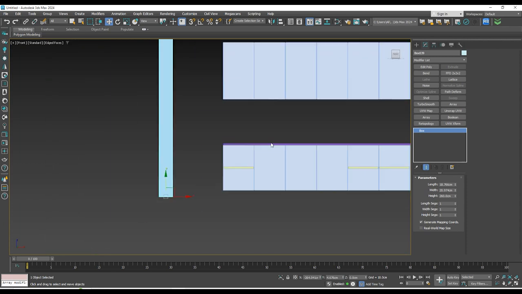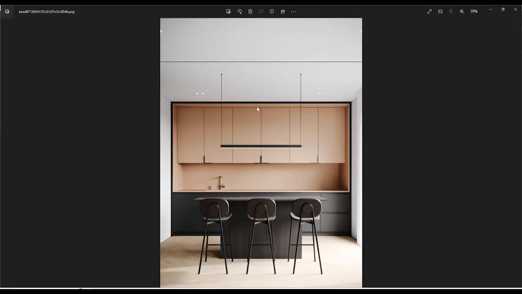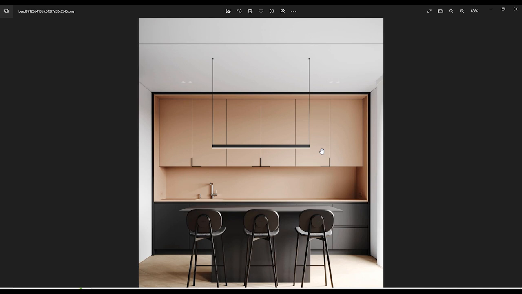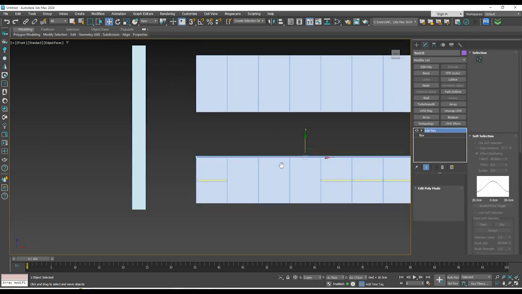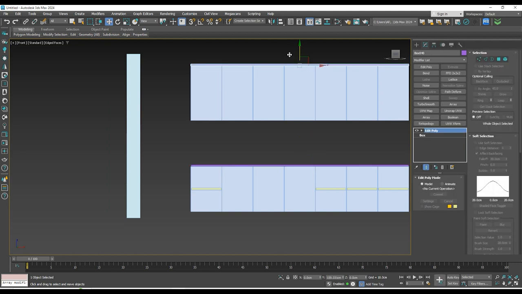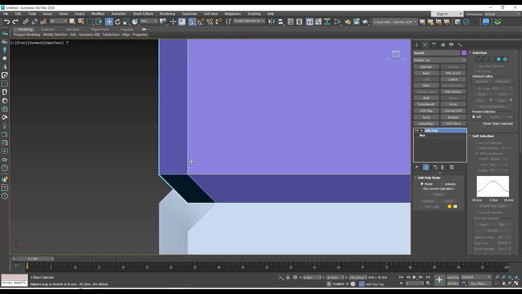But before we do that, let's do one more thing which I was thinking of. Basically, I'm following this kitchen design, and right now I don't have a final render. You might have seen the introductory video, because that was the render of what we are doing right now. But this is the design I'm following to make this kitchen. So right now we have built the top cabinets and the bottom cabinets, and we are going to add this one here. So I'm going to select this one and put it on the top, make it an instance, and bring it down like this, move it a little up.